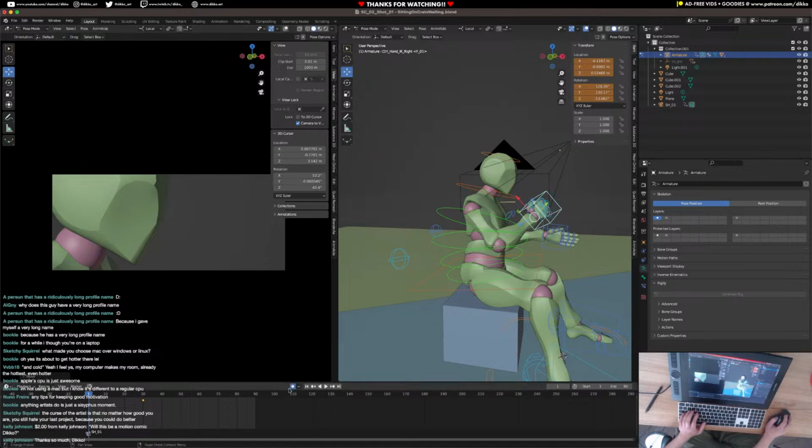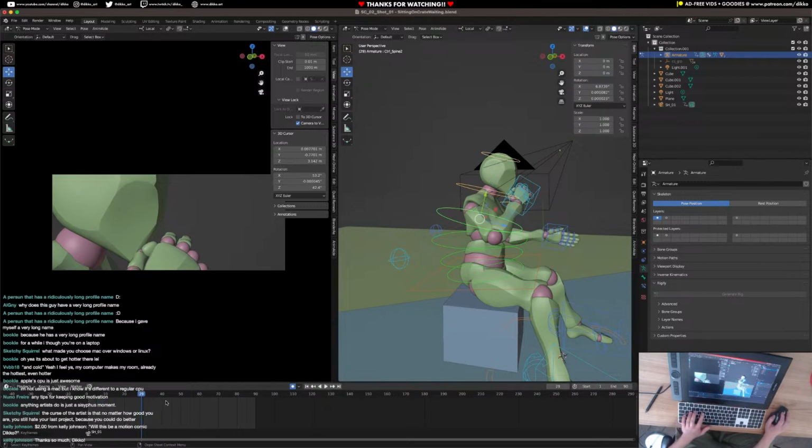I might turn on auto keyframing at this point, like so. All right, there we go. Takes a drag, like that. Maybe he will lean back a little bit. Now the animation, of course, is going to look like trash. It's the whole point.